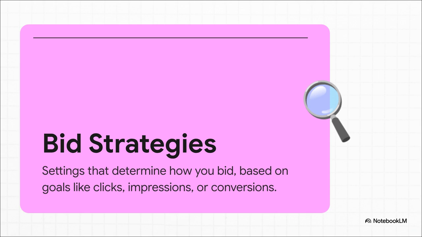All right, let's talk about money. Our next tool is all about bid strategies. This setting directly controls your campaign's performance and your cost. In picking the right one, it all comes down to one simple question. What is your main goal? Are you trying to get traffic or are you trying to get conversions? The answer totally dictates your strategy.